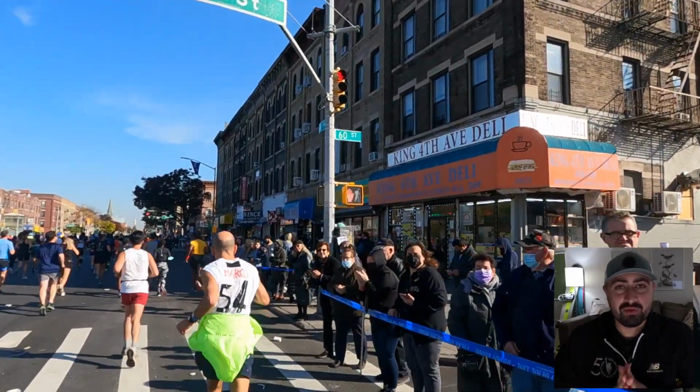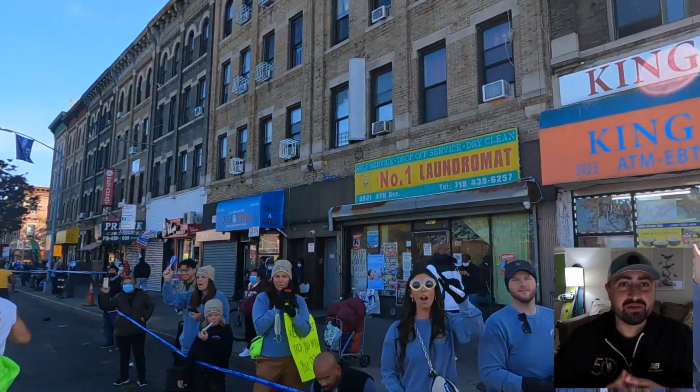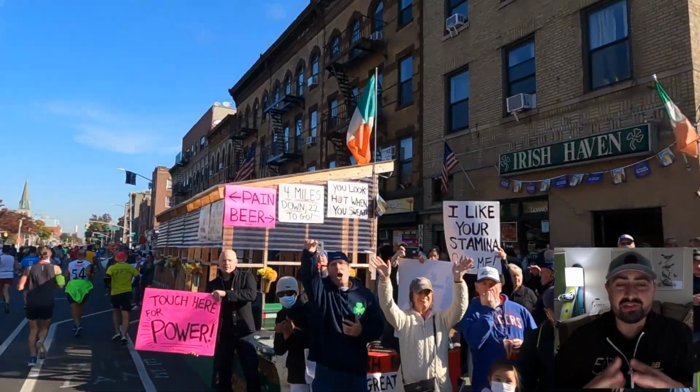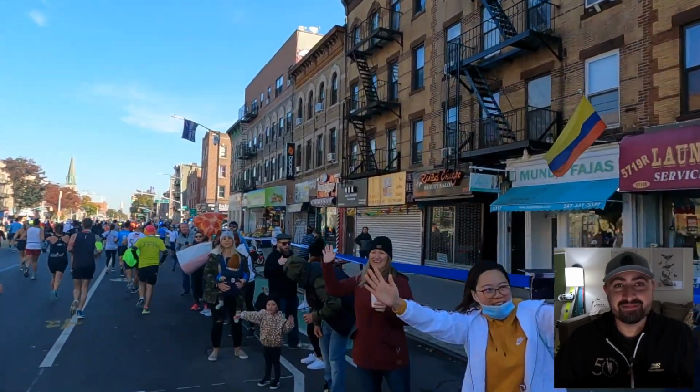You're going to make your way up 4th Avenue through a whole bunch of different neighborhoods, and for a moment I'll just let you go ahead and take a listen at all the energy. This is a relatively flat road, so there's really nothing to see or for me to tell you. Just take a look and listen for a minute.